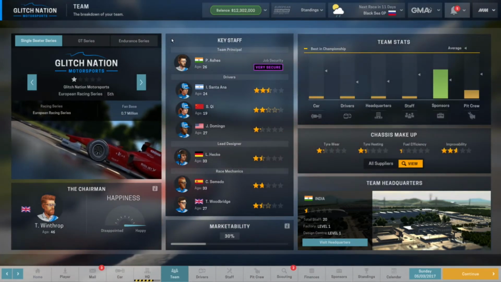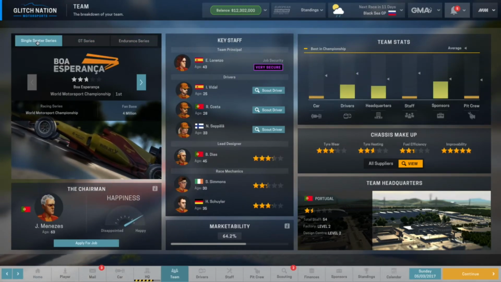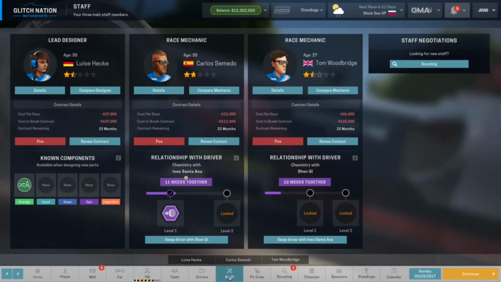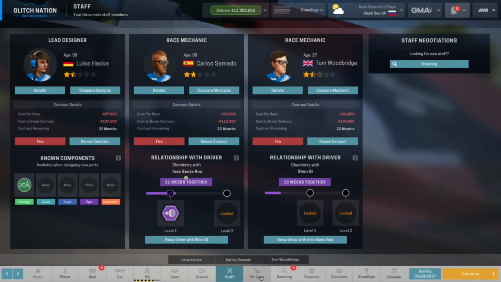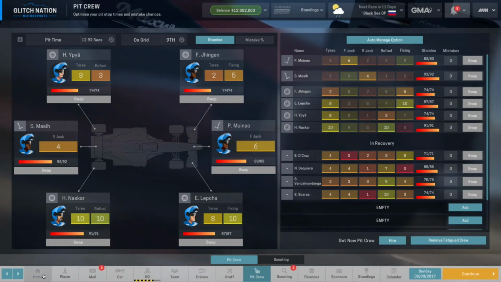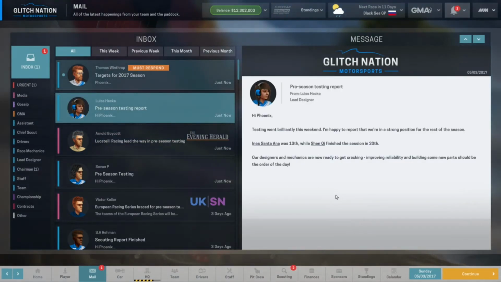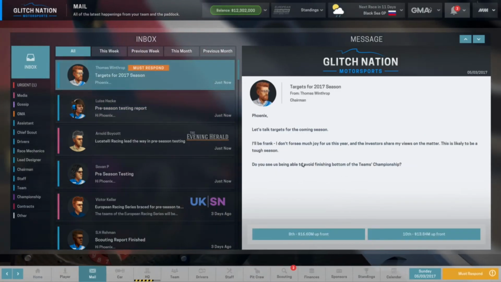We are waiting for the HQ to be built, or rather upgraded. This staff lineup is still with us for another 22 months. That is good. At least I'm relaxed on this front. Preseason testing report. Okay, Anna was 13th. Shen finished 20th. I'm happy to report that we're in strong position. That is good.